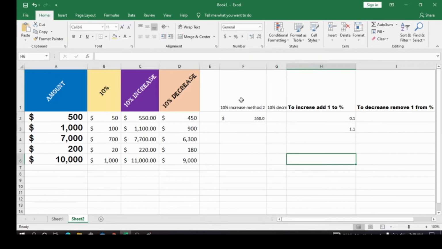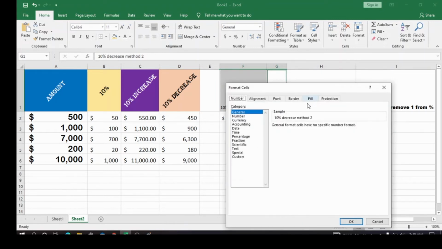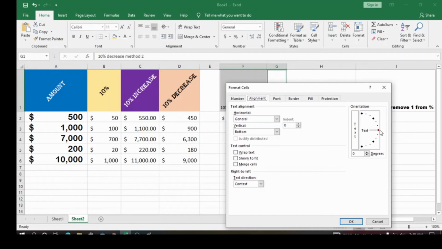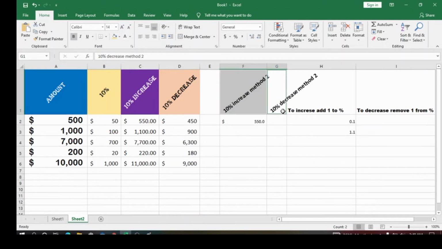So first of all, permit me to do the alignment. If you have not seen the video on how to do alignment, you can watch it in the description. I'm going to give it bold so that you can see the difference in what I'm doing, so that you won't get confused.